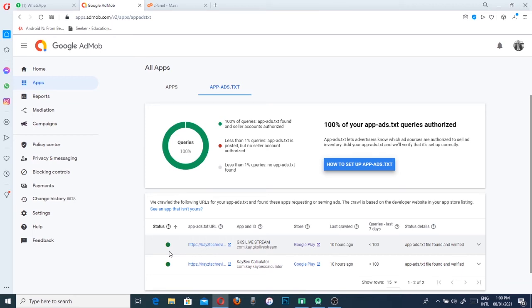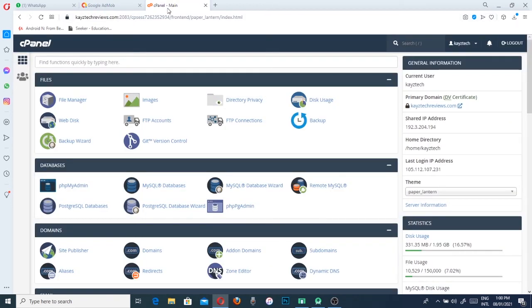Having created our App-Ads.txt file, we're going to go straight to the root of our developer website. So that's mine, I have already logged in. You have your developer website. If you don't have one, please buy a domain, pay for hosting, and create a simple website that Google can use to verify your applications.